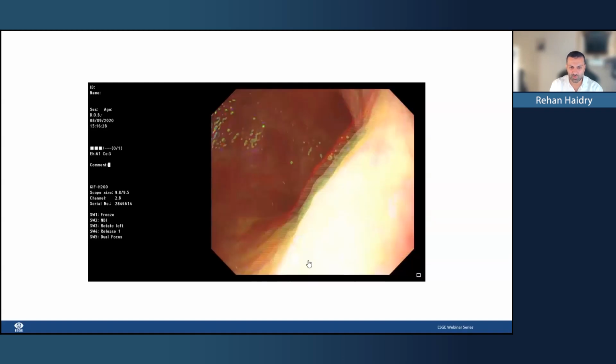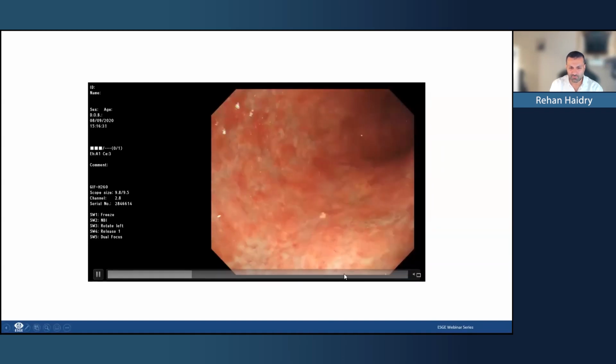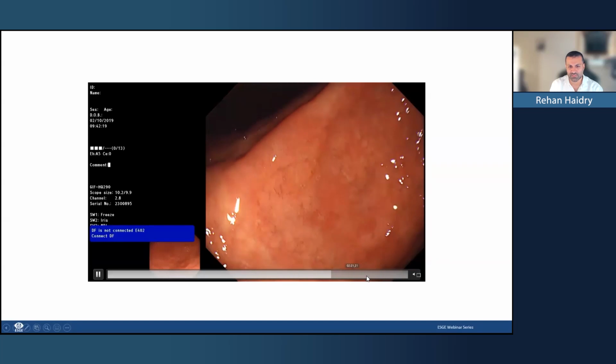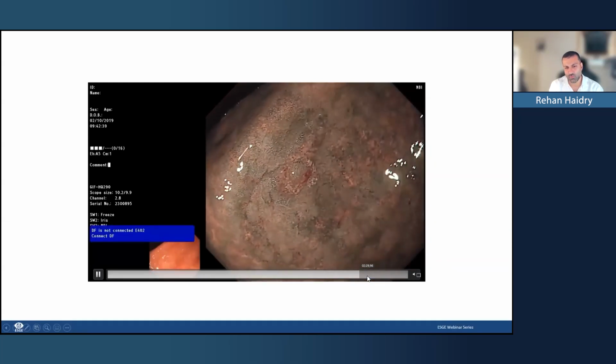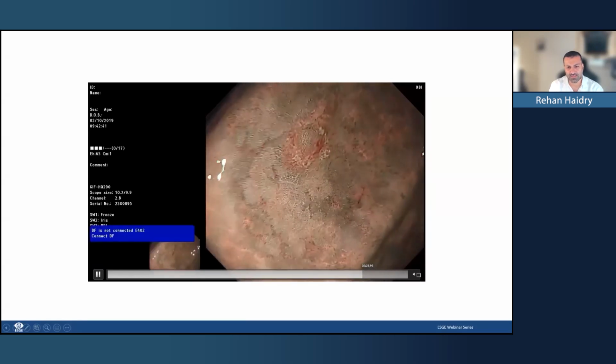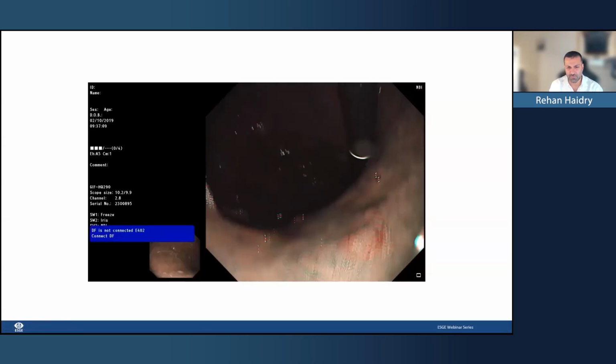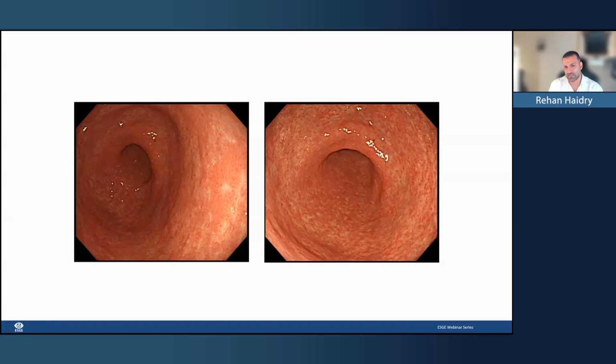And then as soon as we then begin to look at the different stations, you will also begin to see intestinal metaplasia, and you see with narrowband imaging these concentric little rings. So lots of different examples here, ladies and gentlemen, of an atrophic stomach.